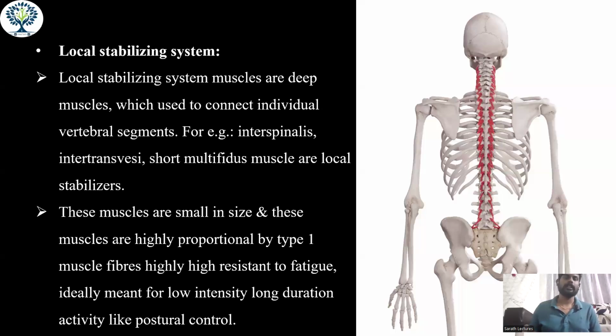muscle fibers. Can anybody tell what is the type 1 muscle fiber? Fast glycolytic or slow oxidative? What is type 1? Fast glycolytic or slow oxidative? Yes, that's it. It can't produce the force very fast, but at the same time it can produce the force. It can contract before other muscles contract by means of the proprioception, but at the same time it can work for long hours. That is what is meant by a fatigue resistant muscle.